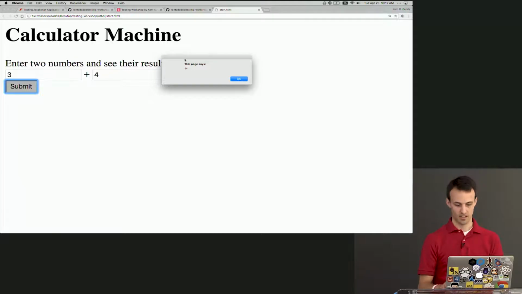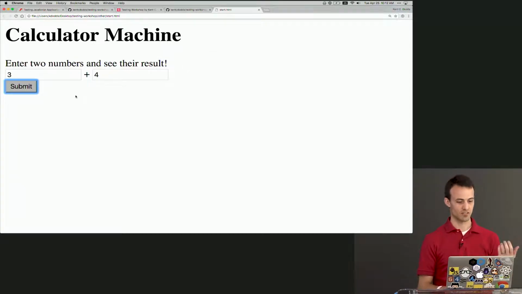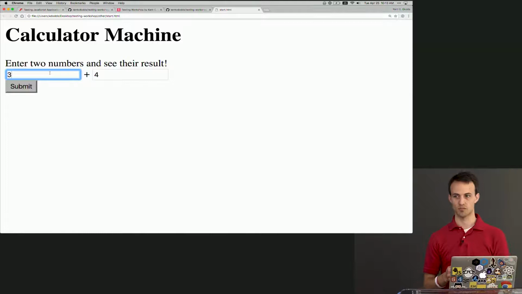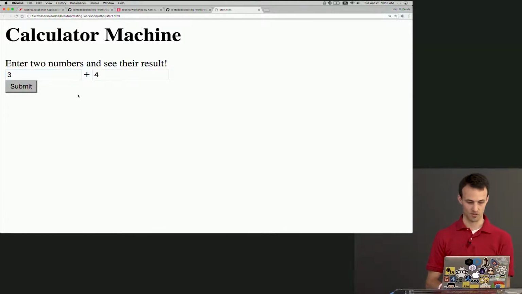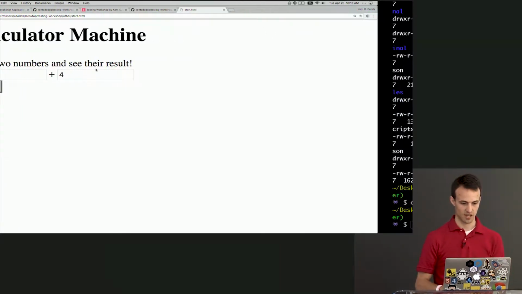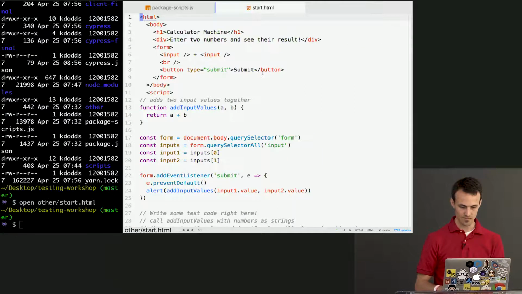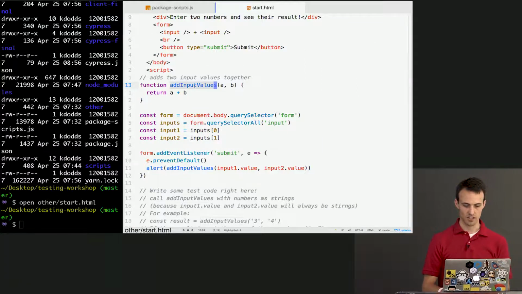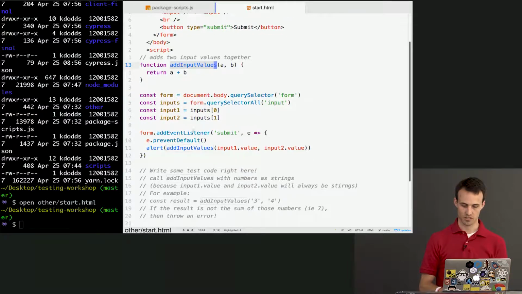Yeah, the value of an input is actually a string instead of a number. I didn't even check, but I'm pretty sure that's the case even if you set the type to number. You could fix the bug a lot easier just with HTML semantics, but we're going to leave it as input text and fix the bug with our code. The bug is in this addInputValues because it accepts input.value from our form when we call submit. And this is where we're going to fix the bug.